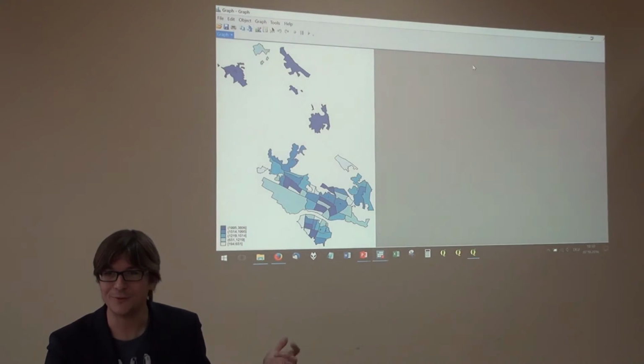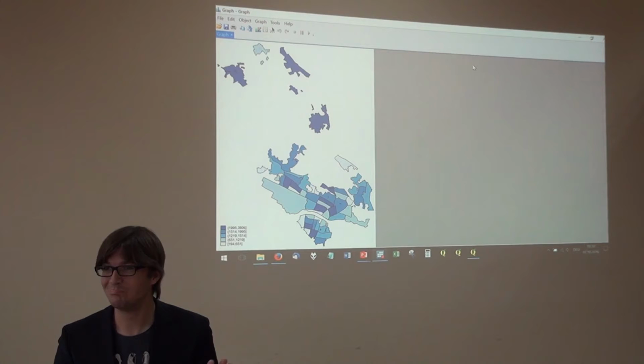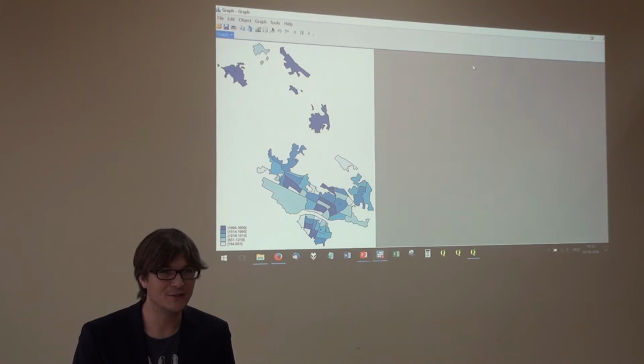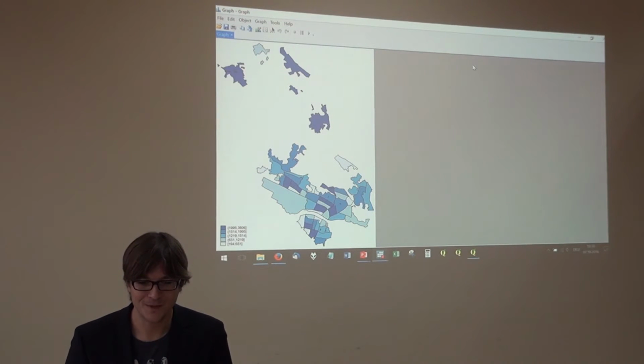Okay, now you can use it to make some easy graphs of what you already had. That's something you can also do in R, and if you have your shapefiles ready, your polygons, and you have your data, then you don't even have to use the geographic information system. But as soon as you want to delete some neighborhoods or adjust them or merge them or do something with them, then you need a geographic information system.